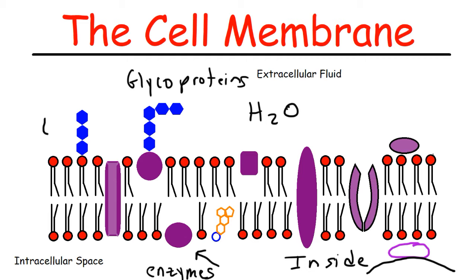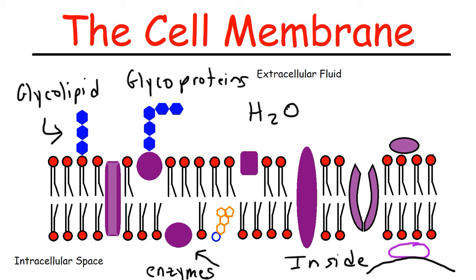Now, over here, notice that we have a sugar unit attached to a phospholipid. So in this case, this would be a glycolipid, which also plays a role in cell-to-cell interactions and cell signaling. Now, the next thing we're going to talk about is how things flow into and out of the membrane. The cell membrane is semipermeable, which means it allows certain things to get in while preventing other things from entering the cell.